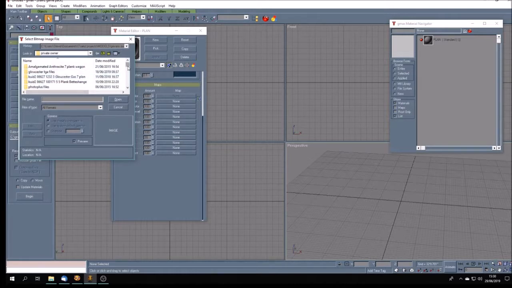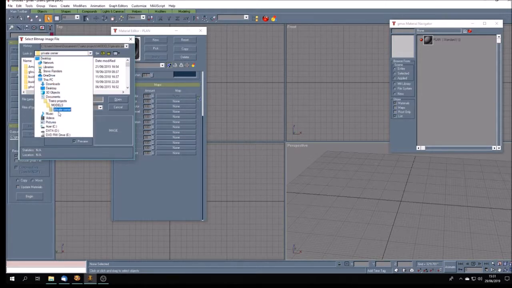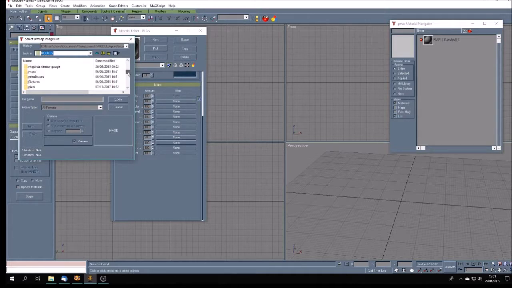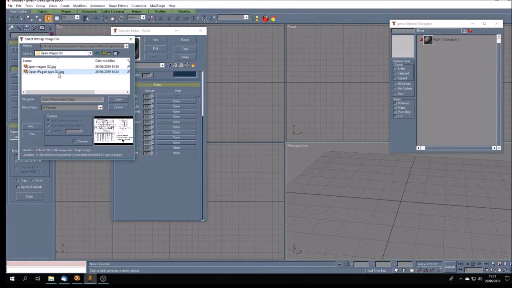So as you can see, I've been doing work on private owner wagons up to now. There's the breakdown of my PC and other drives and that sort of thing. So it's in models, and it's in GWR. So let's scroll up to GWR, standard gauge, and we know it's in wagons and vans. I know this seems like a long way around, but if you organize it into these categories, I find you can usually keep things okay. And it's this one, isn't it? And it's a JPEG. Normally we would only use TGA Targa files, but for this, because it's not going to be exported, we can use a JPEG file.